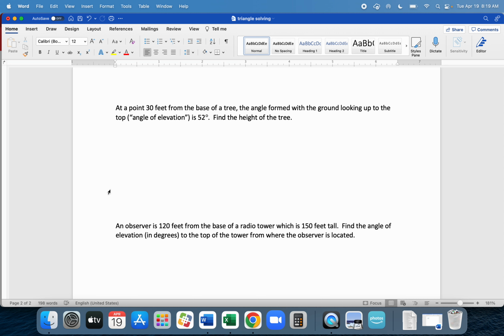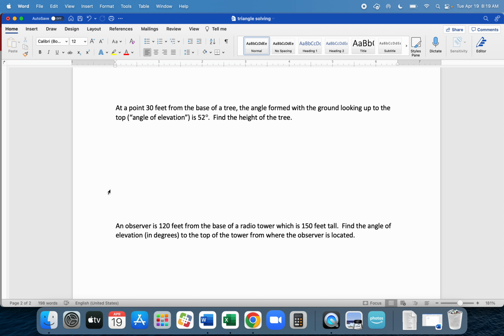Tangent of our angle should be y over x, or tangent of 52 degrees is our unknown over 30. So from there, just multiply by 30, and make sure if you're using iMath, you call it tan d of 52, so it knows that the 52 is degrees and not radians. But 30 tangent of 52 degrees would give us that height.